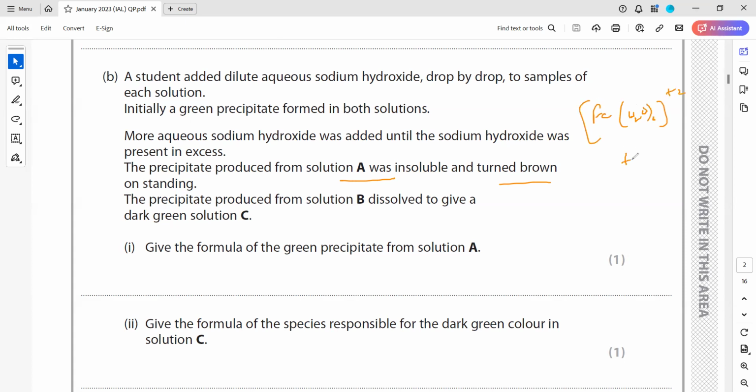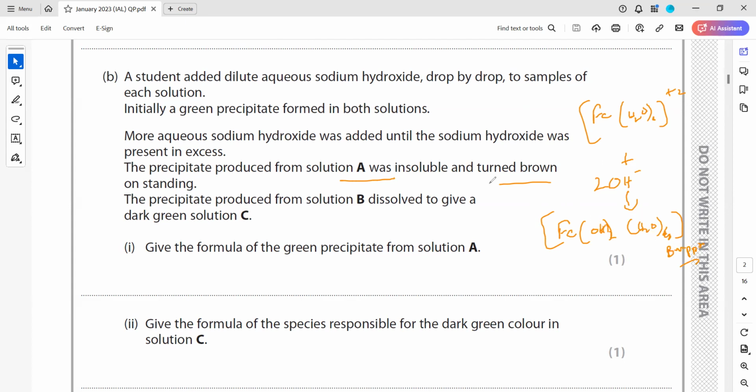When we add sodium hydroxide, or alkali, what reaction happens? The first reaction is an acid-base reaction, a deprotonation of the water molecules. Two water molecules will be removed, so it will form Fe(OH)2(H2O)4. As a result, the net charge on this is 0. If the net charge on the complex is 0, it will form a solid, a precipitate.